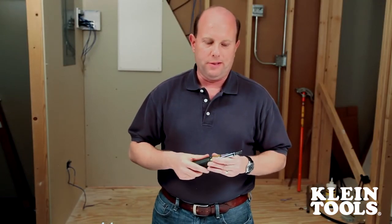So as you just saw, the punchdown screwdriver multi-tool is a convenient and economical tool designed to simplify punchdown maintenance for datacom technicians and electricians.